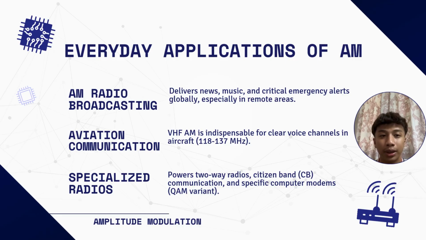What is the application of AM in our daily life? AM is not just theory, it is widely used in real life. First, AM is used in radio broadcasting. It delivers news, music and even emergency alerts. AM radio signal can travel very far, which is why it's still used in rural and remote areas.